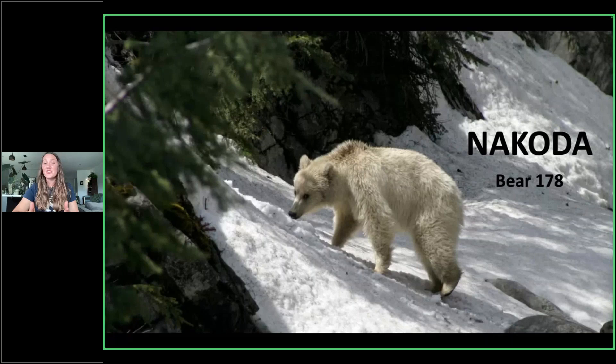She is only seven and a half years old and already has a name because she is so well known. She's not an albino bear — it is a recessive gene. She was born with another sibling who was brown. Back in 2022, her sibling got hit by a car and killed. There's a lot of desire to protect Nakoda, and at this point she is the only young female actively breeding in this area, making her super, super important to protect.